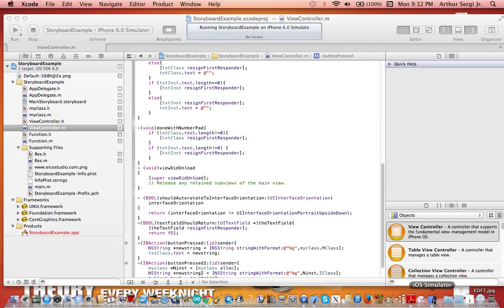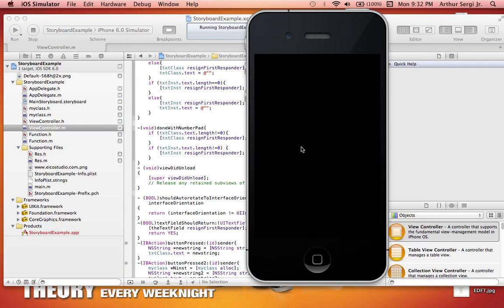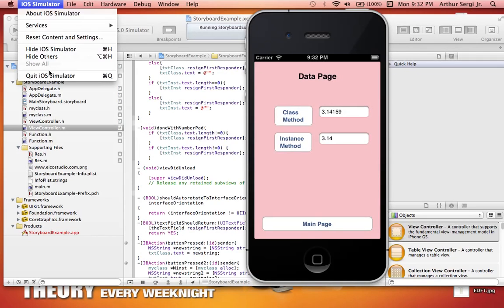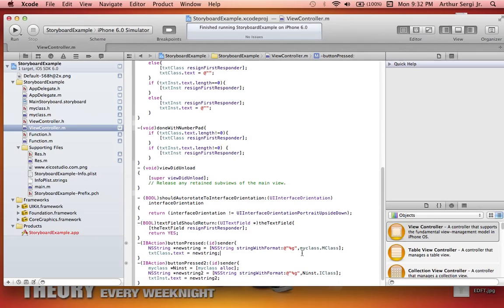And we're just about ready to see it. Here's our simulator. Yeah, it does work. I don't particularly care. My way of doing things is, this is a property. To me, the dot is more of a property, and it is a property of the class, but I prefer to declare methods in this function, in this way, or to write them in this way. In brackets, the class and the method of the class. When you're dealing with an instance, you can do the dot. I feel it works well. Instance variable, dot, its property.